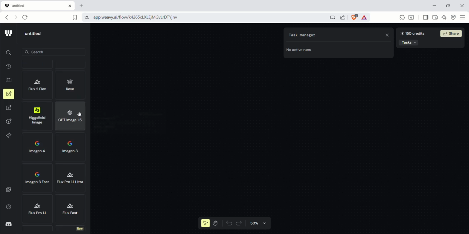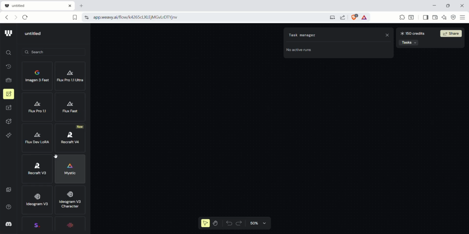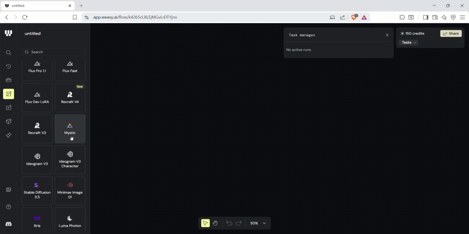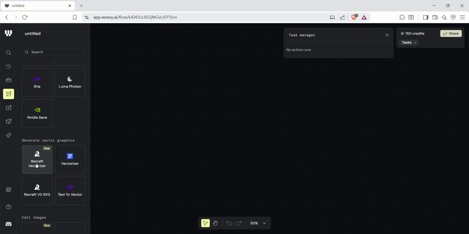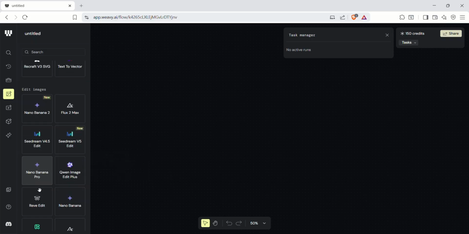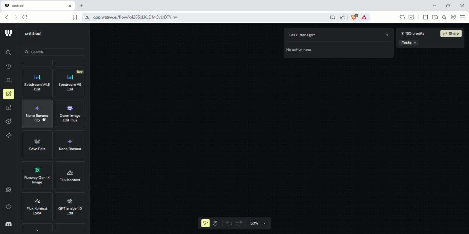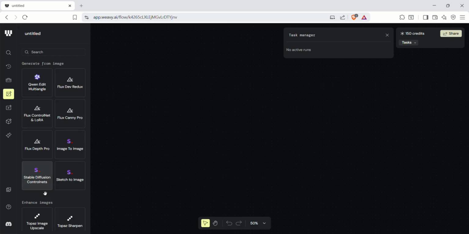You get Reve, Higgsfield Image, GPT Image 1.5, Google's Imagen 4 and Imagen 3, including Imagen 3 Fast, Recraft with all models, including the Creative Upscaler and Vectorizer, Mystic with all variants, Ideogram, Stable Diffusion, Luma Photon, Nano Banana 2 and Nano Banana Pro, which are fantastic. Dream with all models, including V5 and many more I'm probably forgetting.